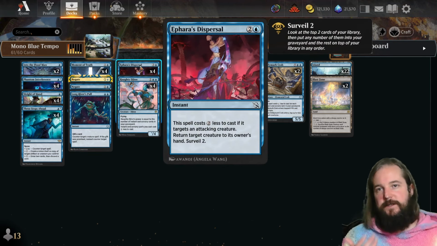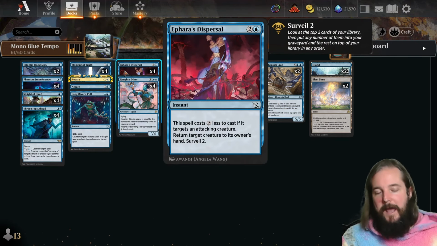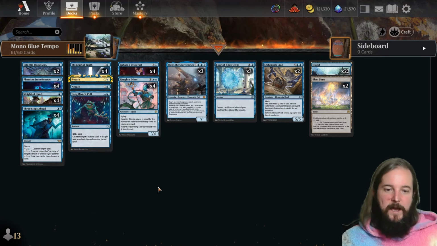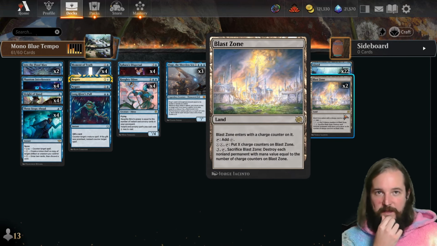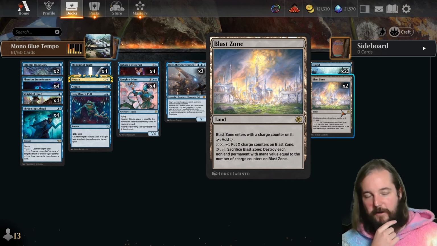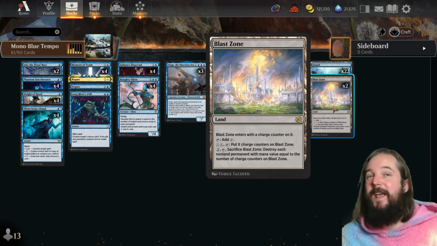And the Dispersal we still have too, so this is another one like Into the Flood Maw that's really good for disrupting the Slickshot Show-Off, getting it back into their hand, and these cards make it particularly nice against the mono red aggro. So we've got the Blast Zone in here. I don't think it's super necessary, although occasionally you do get to wipe a bunch of Heartfire Heroes off of the board, and Monastery Swiftspears and things like that. It did help me win a game.